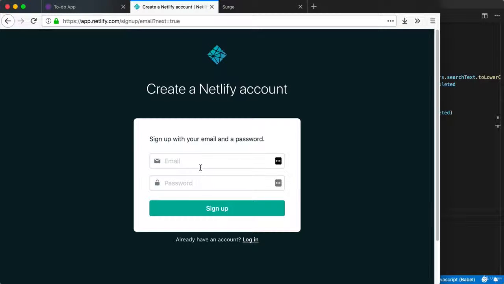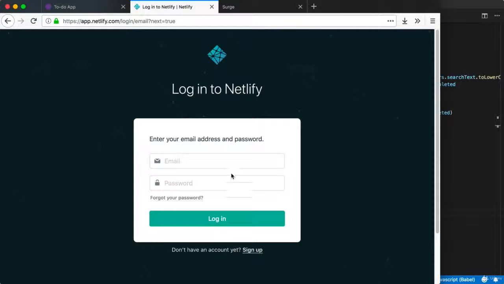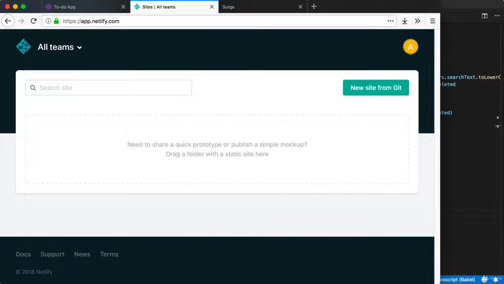So you're going to need to go ahead and sign up. And once you sign up, you're going to have to confirm your email first, then you'll be able to log in. I'm going to go ahead and log into my account. You can pause the video to go through that sign up process. Once you're actually in the service, you're going to see a page like this. The first time you visit, I believe you're going to see a welcome modal. You can just close that down. We're going to talk about how to actually deploy in the video itself.